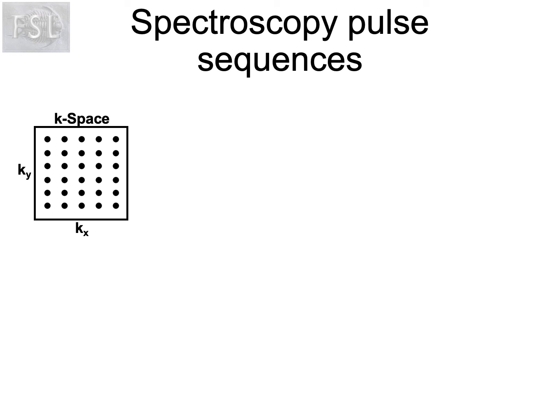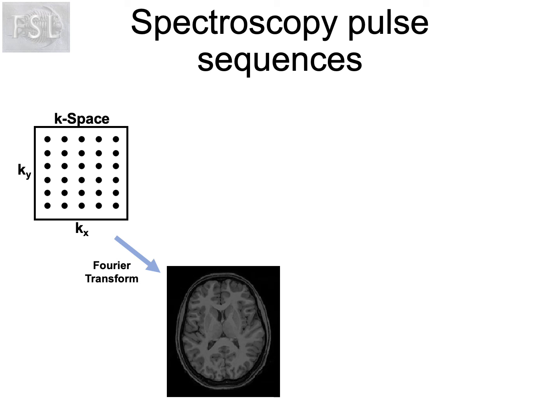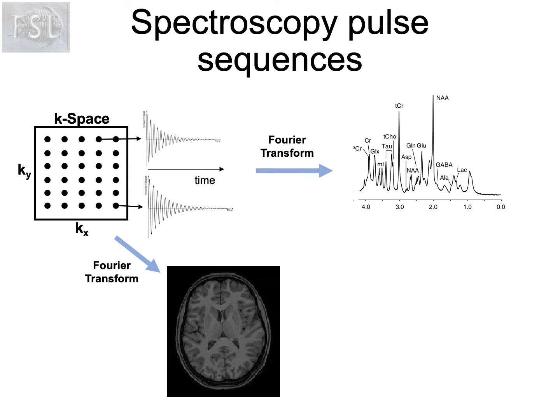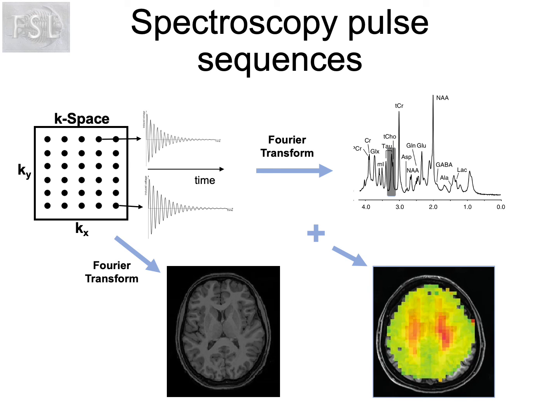To create an image using an MRI scanner, a sequence must be run to collect sufficient k-space information. And then we Fourier transform that to form an image. To collect a spectroscopic image, the same process must be followed, but in addition, an extra time dimension must be collected. This, in turn, is Fourier transformed to form our spectrum. As we've seen before, we can combine these two processes to create spectroscopic imaging and metabolite maps after analysis. And so we see that the collection of a time dimension is a key aspect of MRS sequences, and we'll now see two common ways that this is implemented.